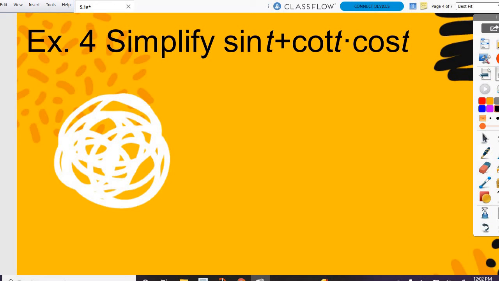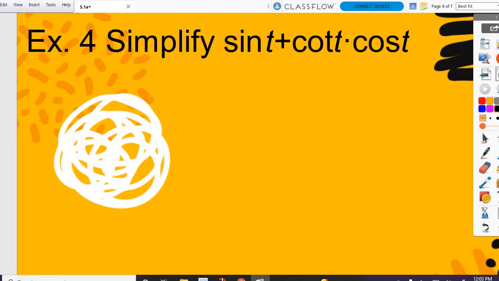But also, how many sines did we have? 2. So 2 of them were the same. This time they're all 3 different, which means that we are not just going to be able to factor this time. So that's why I said remember that each problem is going to be slightly different. But we have a sine, we have a cosine, and then we have a cotangent. Agreed?